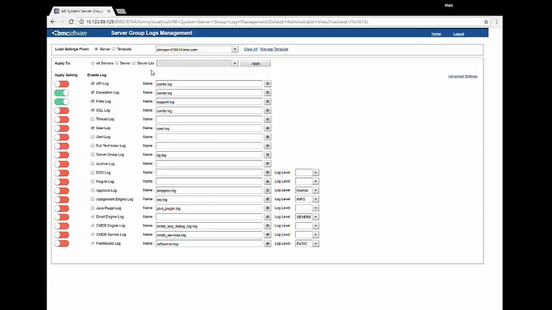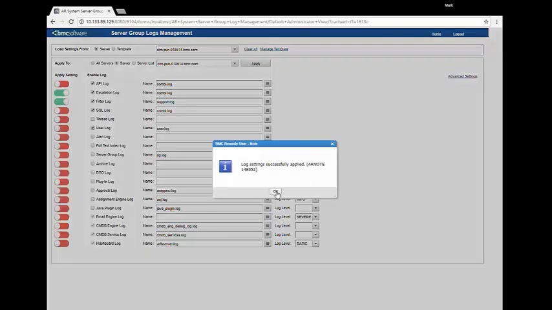Now note that only the settings where we've changed the apply to green will be sent to the server. Although these other ones are selected, they won't be sent because these are still red. So now let's go and have a look and confirm that the settings were actually set. We'll load again from the server, and we can see all of the options that were enabled.